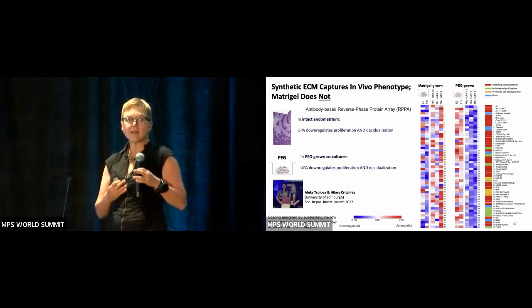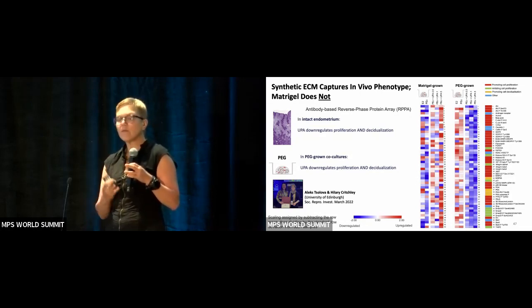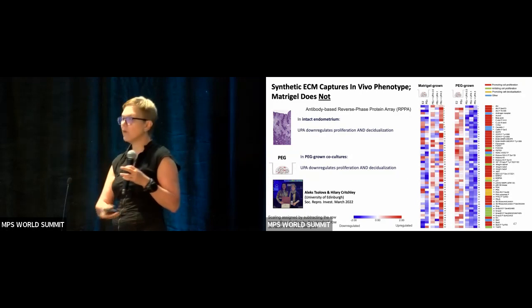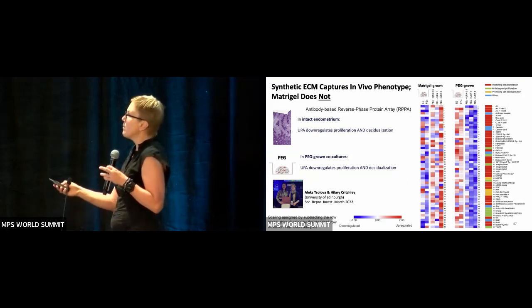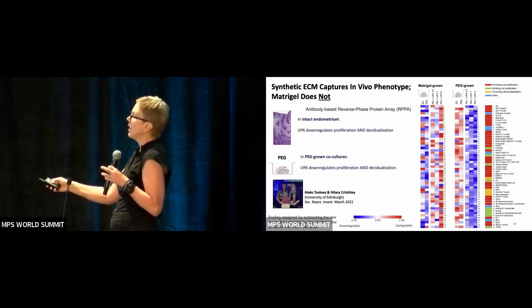So we wanted to ask, but we didn't have an enormous number of samples in vitro because this was all done during COVID. So we used a reverse-phase protein array of 100 different antibodies, picking the particular genes from the in vivo omics data. And so these were mostly cell proliferation genes, shown here in red, and decidualization here in yellow, and other proliferation genes in green. Okay, so the punchline is here.